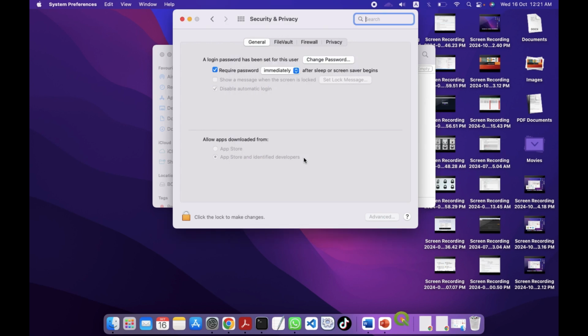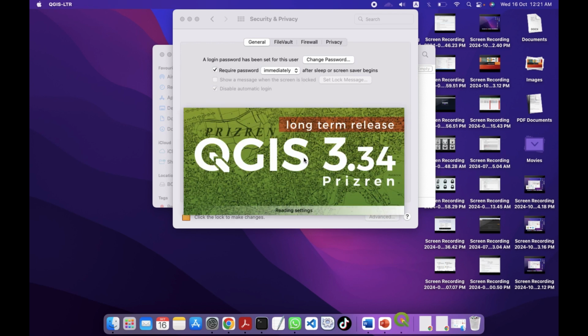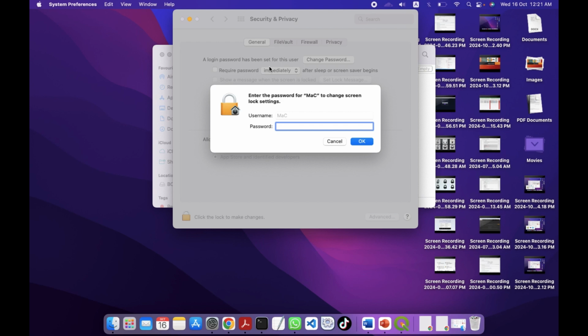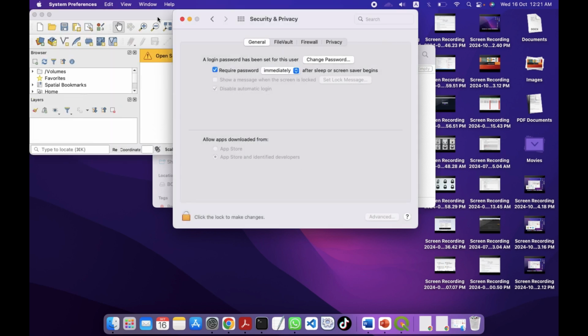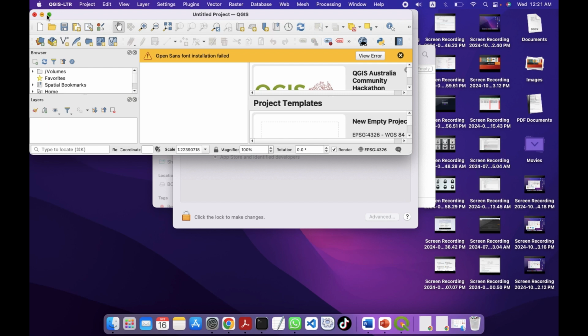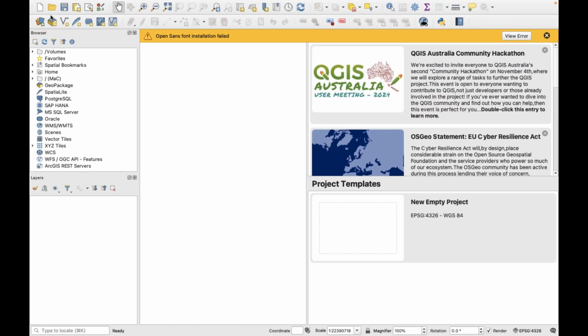Open. Now it's working fine. It will ask for the password. So enter the password. Cancel. So QGIS opened successfully.